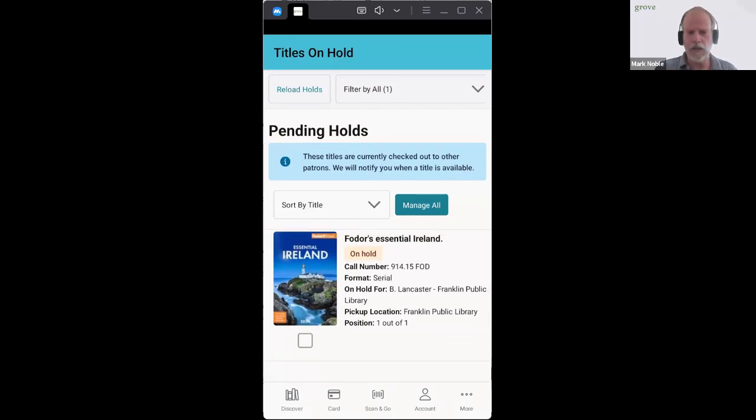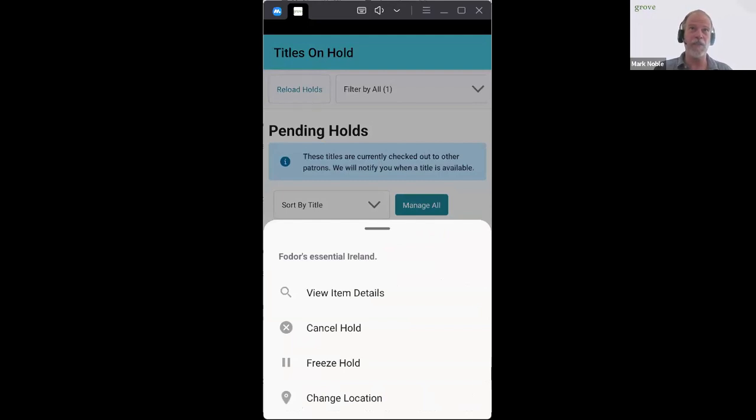Previously, if you tried to freeze a hold that couldn't be frozen, it would give you a message saying it succeeded, even though it didn't. Also, with Sierra and any ILS that doesn't support automatic reactivation dates, it was still showing a calendar. It is now no longer going to show that calendar, and it's going to give us a correct message that it is indeed frozen.